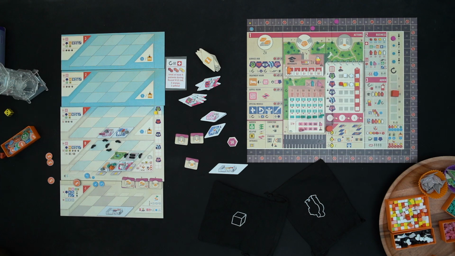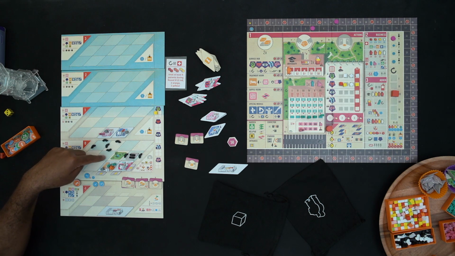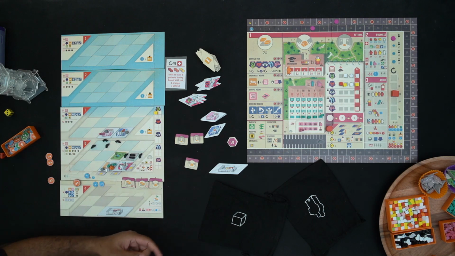It'll be more efficient. It's just a challenge. Because it'll be more efficient if I do it here, or I can even build it here where I originally wanted to build it. I'm just gonna move this car. Let me see. Do I have 8? I should have 8 now. 1, 2, 3, 4, 5, 6, 7, 8. Yes. So this car goes away.